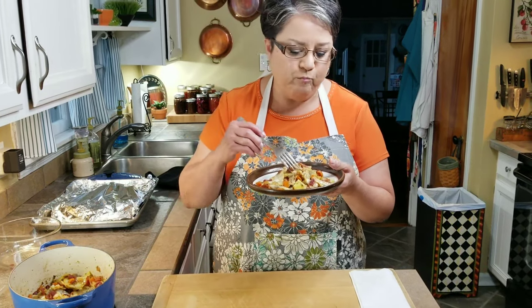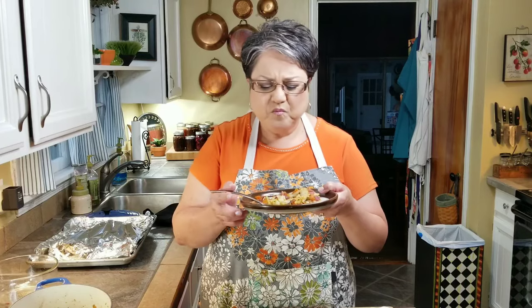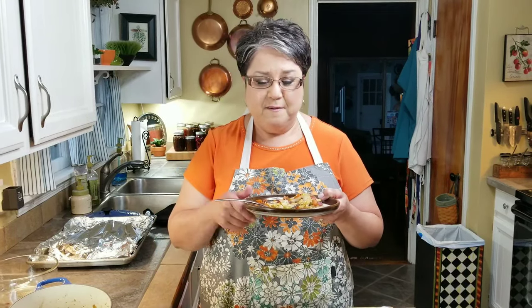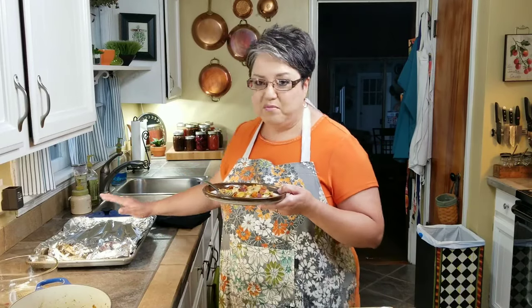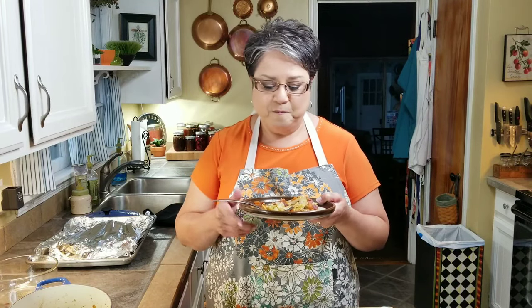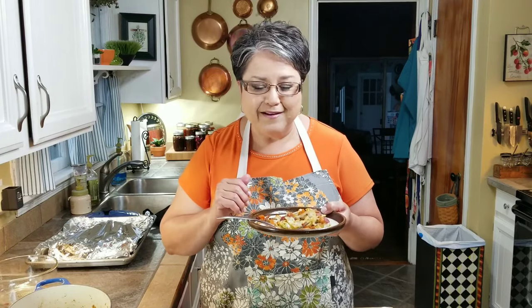Oh, man. Oh, my gosh. This is super delicious. Now, you know, we're going to have it with baked chicken. But you can have it with any meat that you want. Or you can have it just by itself, like this. My Ron loves it like this, too. You know, the crunchiness of the bacon with the sweetness of the carrots with the pepper flakes and the cabbage and everything else makes it a true winner.